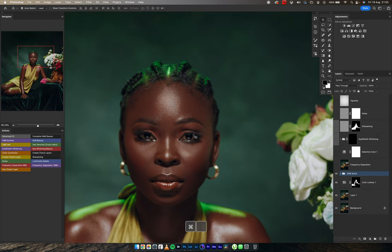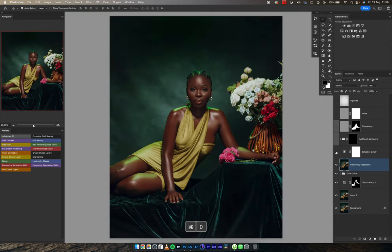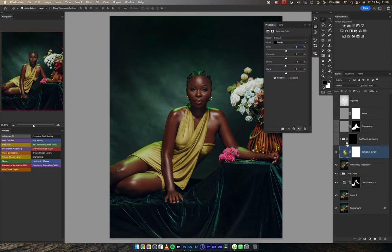Using dodging and burning on the forehead would expose a lot, so I employed frequency separation subtly. It blends out the forehead so that it feels natural rather than forced. The frequency separation opacity slider has been reduced, so I don't keep it too much in there. Frequency separation is not there to maintain texture — mostly I use it to blend out certain parts of the image when dodging and burning would be difficult. Using both tools hand in hand probably works all the time.